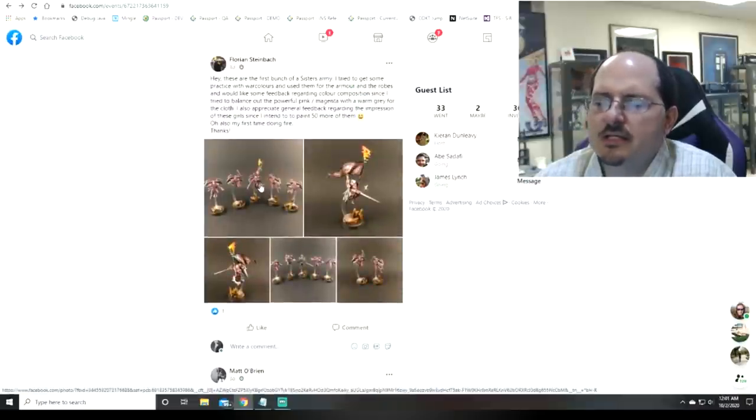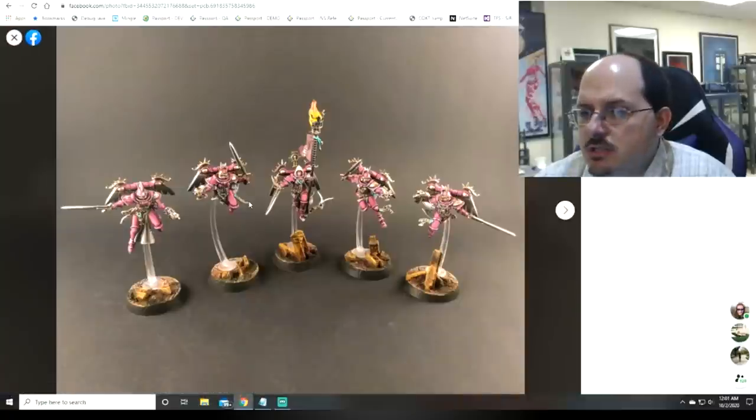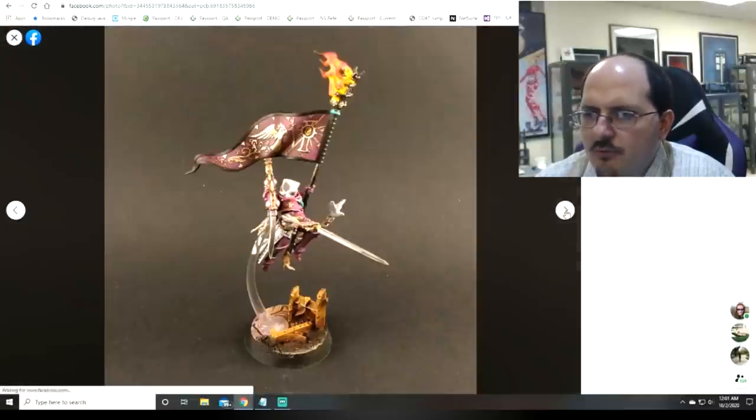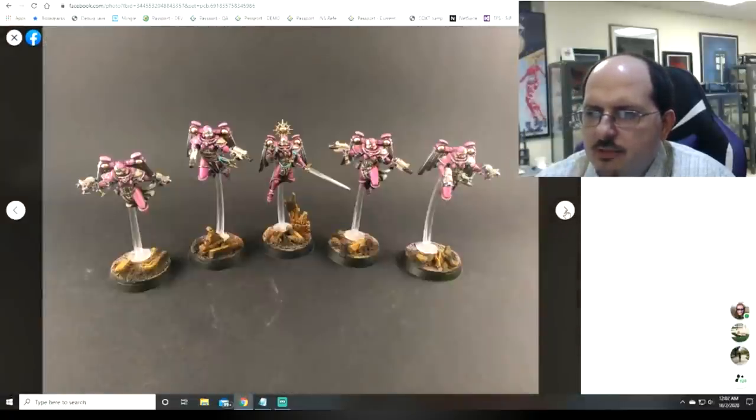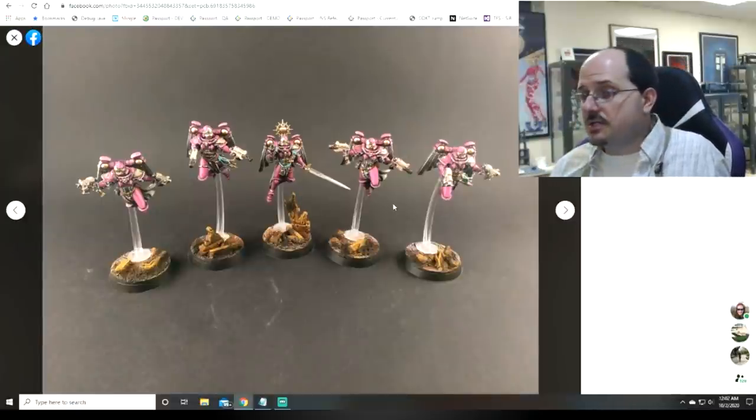Okay. Next up, Florian. First bunch of the Sisters Army, tried to get some practice with War Colors, basically looking for feedback regarding color composition and also just general feedback since he's got to paint 50 more of them. Yeah, so again, it depends on the standard you're going for. I did look at these earlier, and my answer is I think this is the good shot that I want to talk on. These work. Like, these sell for me.